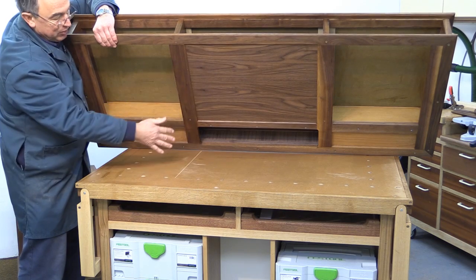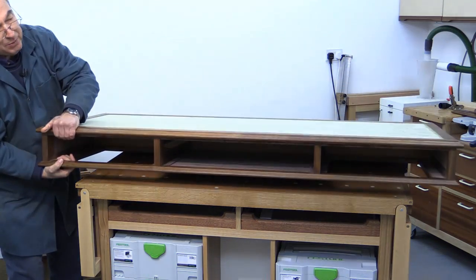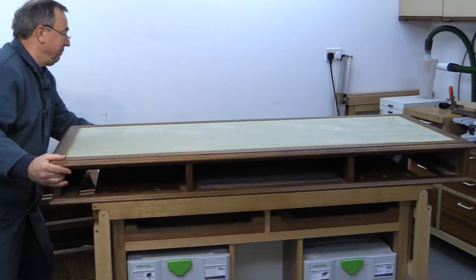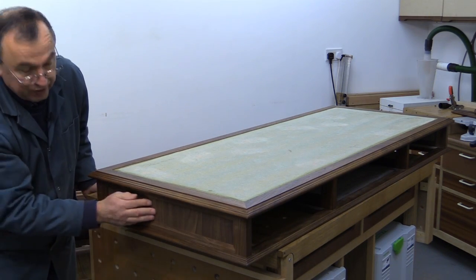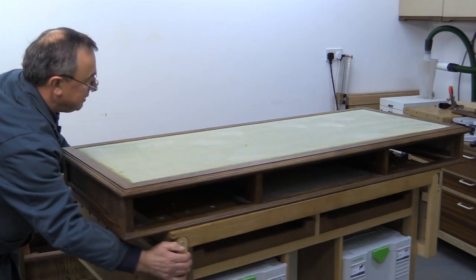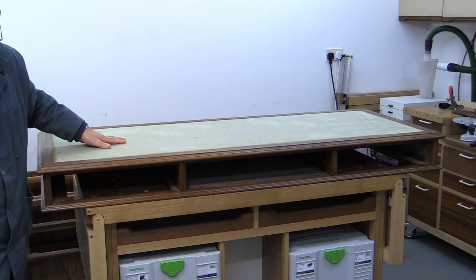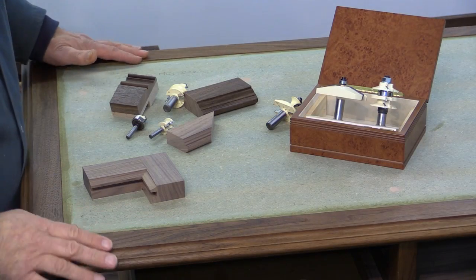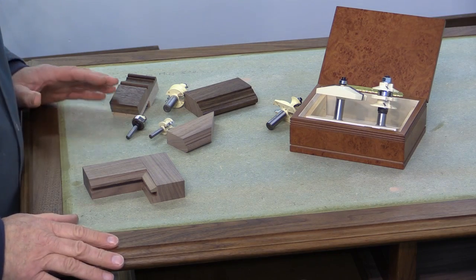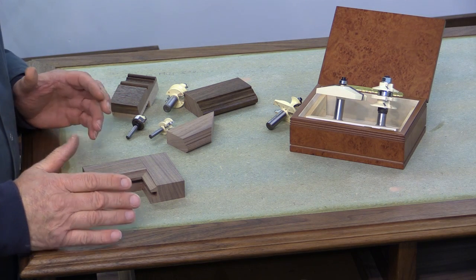The bottom is a frame which has moulding around the outside. The middle part, which is where your legs go, has a piece of veneered MDF to fill in the gap. And then between the top and the bottom are some vertical pieces. The ones on the ends have been made with veneered MDF using a panel raising concept, and the ones in the middle are just frames to separate the three sections where the drawers go. When you're making a desk like this using relatively expensive materials, it's really important to get the various cutters and mouldings right, so I'm going to make a separate video describing all of the various moulding techniques in some detail.